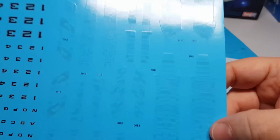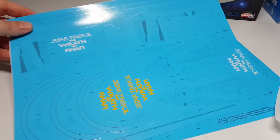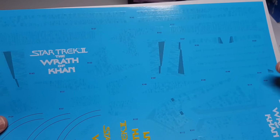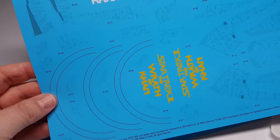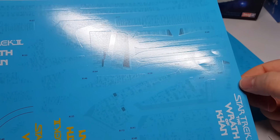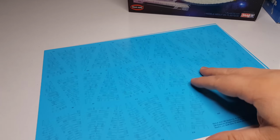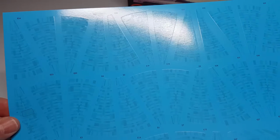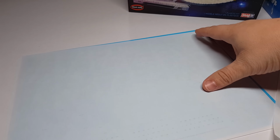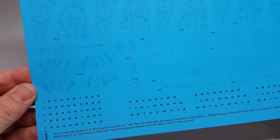And so, starting off with the Aztec pattern decals. There. Can't quite tell at this point what ship that one was for, but I think these ones are for the Reliant. Here with the roll bar decals there. And the red striping. That one. And usually this is on a blue backing paper, usually it's white. So you can see how transparent these decals are. And then a sheet of lots of saucer Aztec wedges. Yeah. And it's just finishing off with more saucer wedges and a few more letters and numbers.